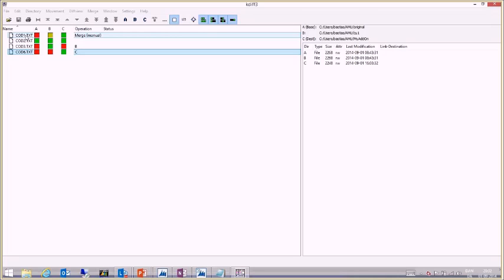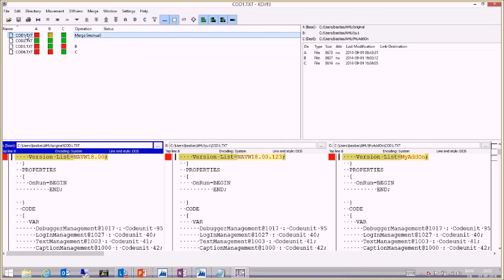Drilling down even further, when I open the changes made to code unit 1 on the left hand side, we see the original object, and now we will just focus on the version list, which has a version list of NAV W1 8.00.